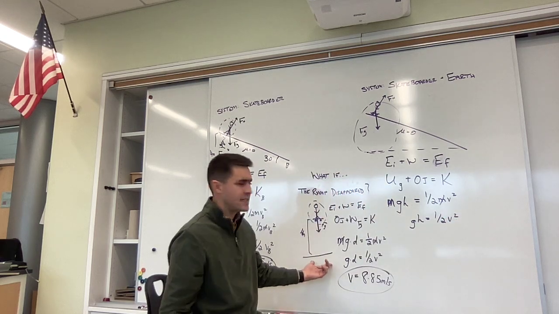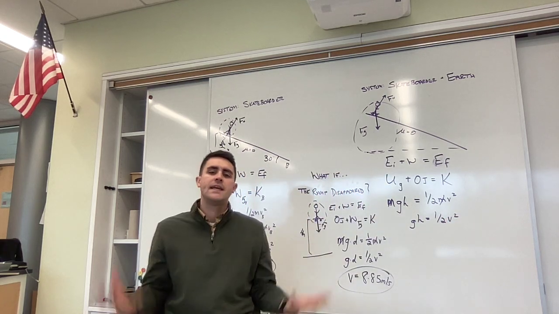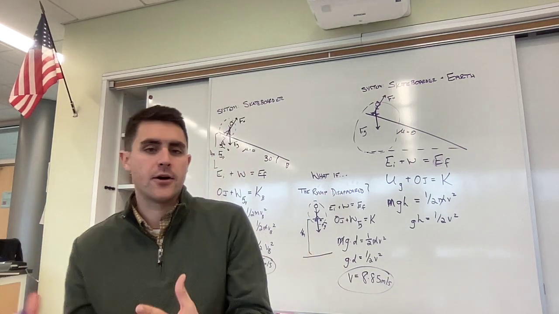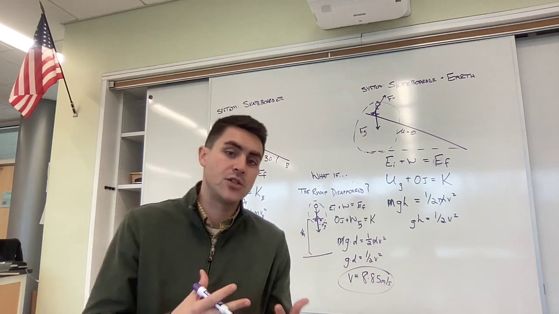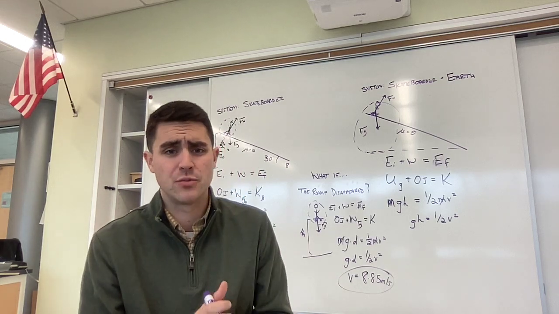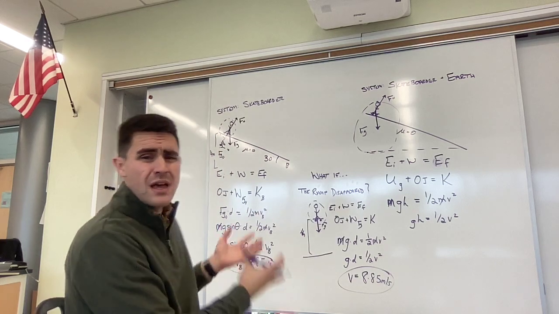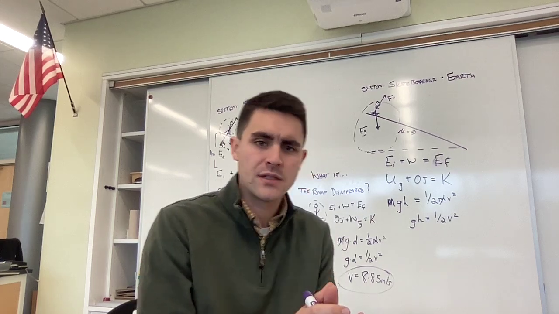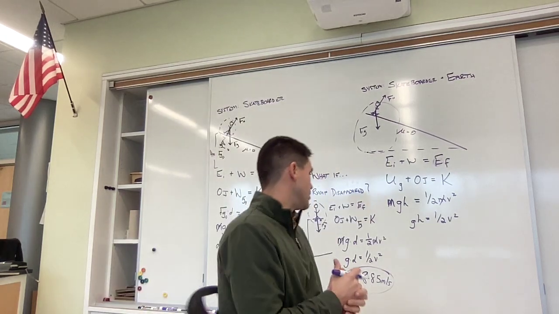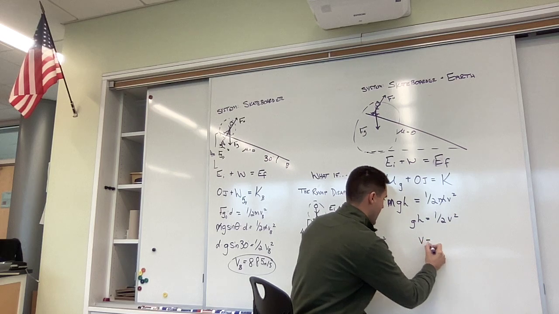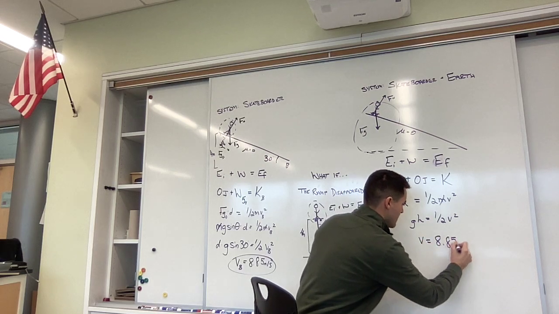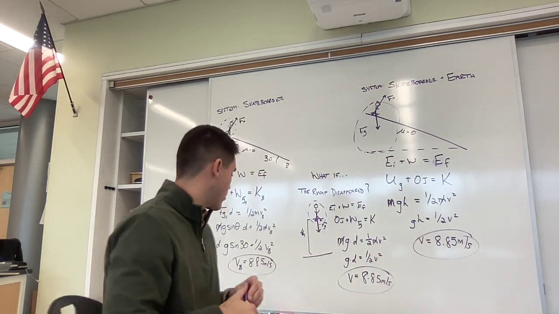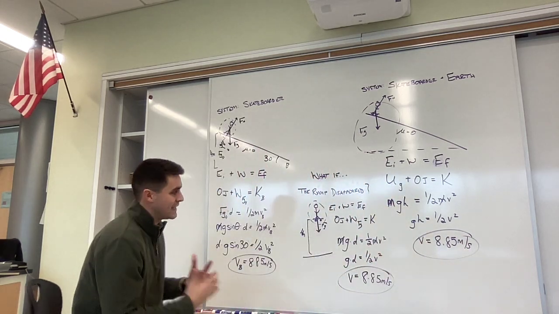And folks, is that not the exact same thing we had in the what-if scenario? It absolutely is. The work term becomes an internal force. It causes transformations as opposed to changes in energy. I see a very similar algebraic expression in all 3 scenarios, but I'm just looking at these solutions through a different lens to understand what work is and what gravitational potential energy is. So over here, when I solve this, I end up with 8.85 meters per second. And again, for the 3rd time, my speed of the skateboarder is the same. I'm just analyzing it differently.